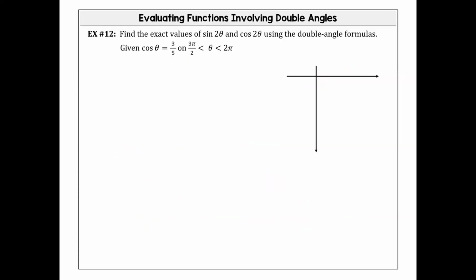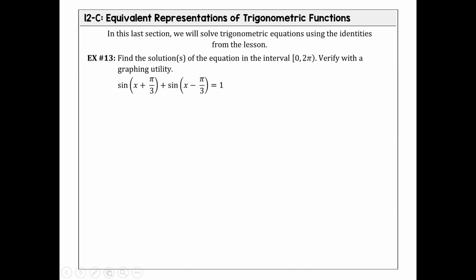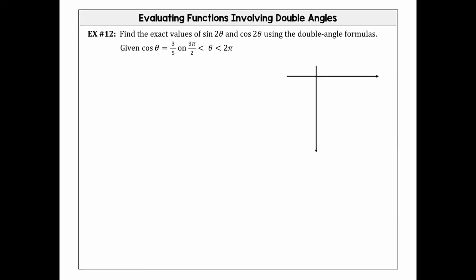All right. We have one more example in part B, correct? So here we are. I skipped it. There we go. Find the exact values of sine 2 theta and cosine 2 theta using the double angle formula. So the double angle formulas were the other set of formulas we learned. For sine, there's only one double angle formula, but for cosine, there are 3. It does not matter which one you use, but I told you I like to use the cosine squared one. So that's what I'm going to model for you.